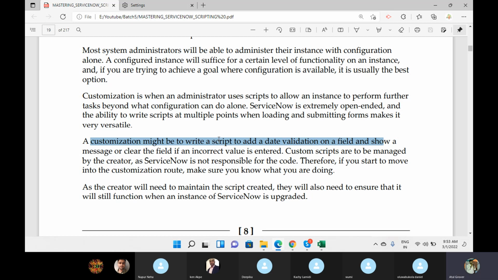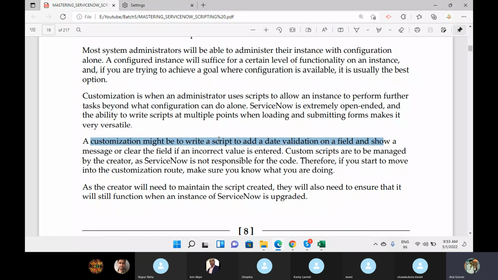I will give you one example. Suppose I purchase a flat from a builder, and he gives me the fittings of electricity, lights or points, in the complete house. This is the configuration he has done.